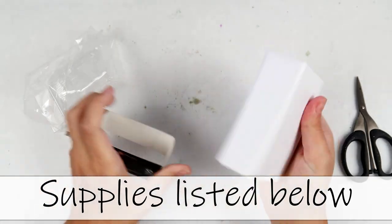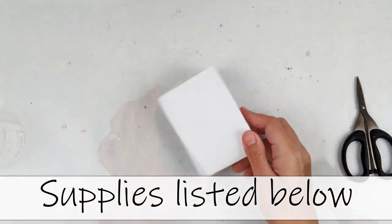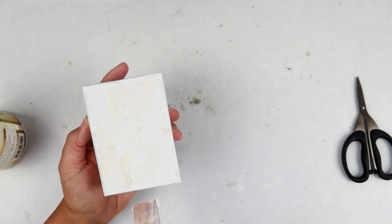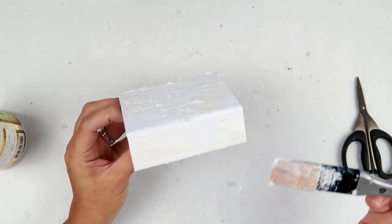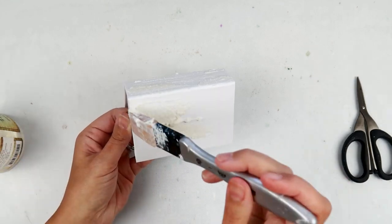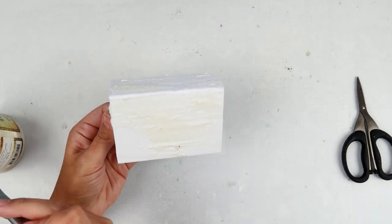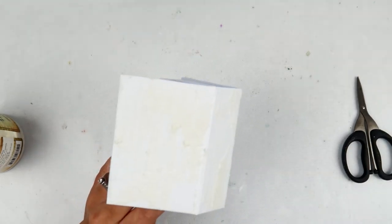I'm starting off unwrapping this ATC box and I'm going to be altering it today. I thought it was really cute and I wanted it to look really cool for all of my ATCs. The first step I am doing is using some clear crackle paste and using Finna Bears silicone spatula to spread it around. This one I should have opened a new one — this clear crackle paste is probably a few years old and it didn't crack as much. I put it on pretty thick hoping to get bigger cracks, but I think because it's so old nothing lasts forever, though I did get a cool effect in the end.